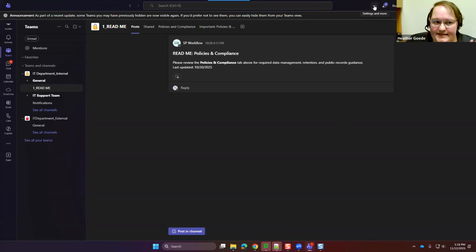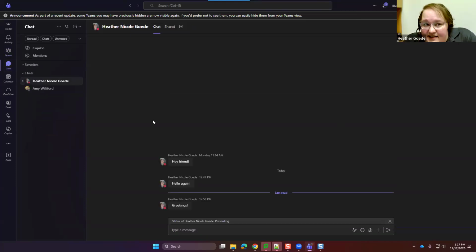So I'm going to go back to settings because I want to show you one additional thing that you can change. By default, it'll look like this. It'll have a tab for your teams and a tab for your chats. Just so you know what it looks like, this is what a chat is. You can see that I have received a chat from Heather and it shows up like this. If I had a new one, it would be white with a little asterisky thing beside it.